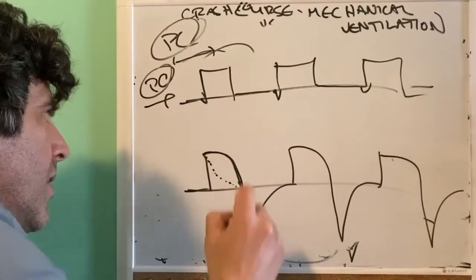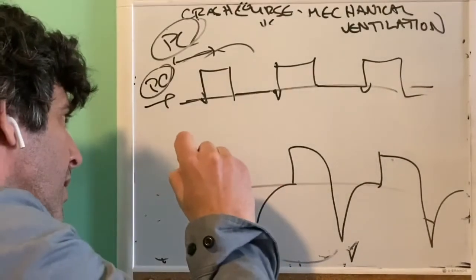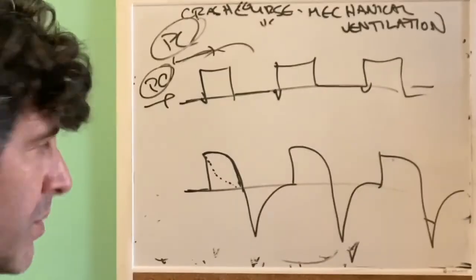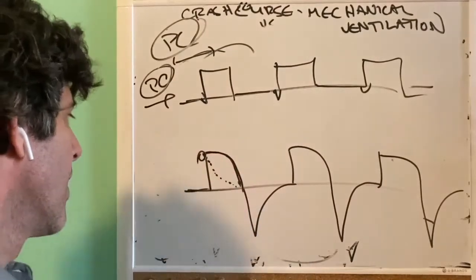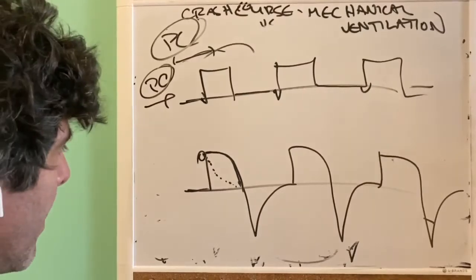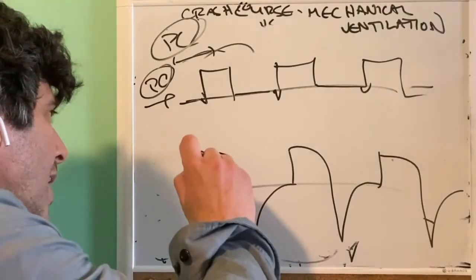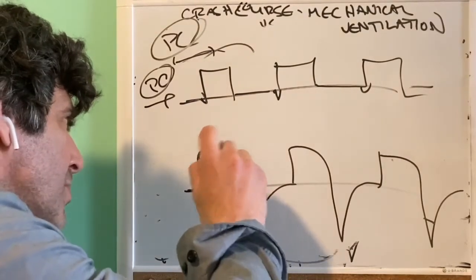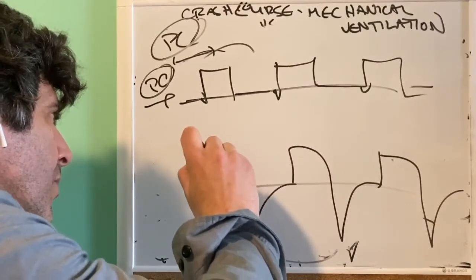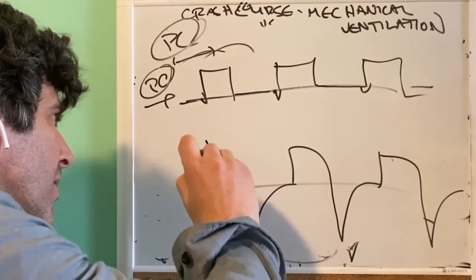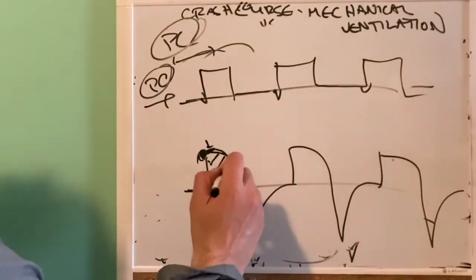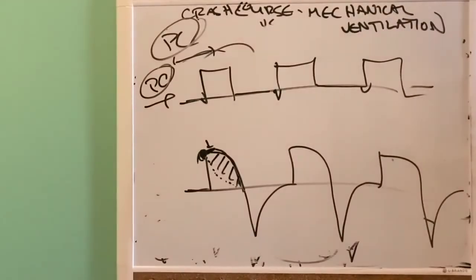So what are they doing here? You know that normally, if the vent was doing all the work and the patient was paralyzed, the maximal inspiration should be here, because that's the biggest pressure difference between the vent and your respiratory system, but you're seeing that it actually goes up a little bit. In the same sense, this patient is creating a negative inspiratory force. Right here, the negative inspiratory force is actually making the flow increase even more. And again, this is work that the patient is doing. So this just takes time.